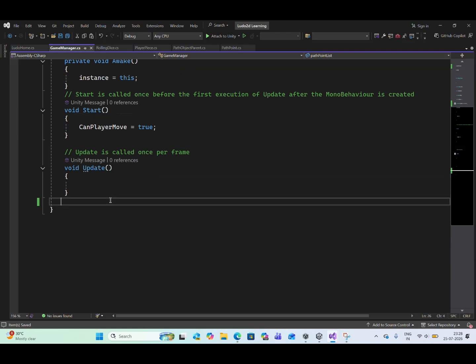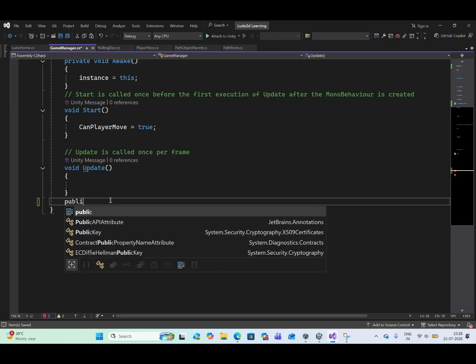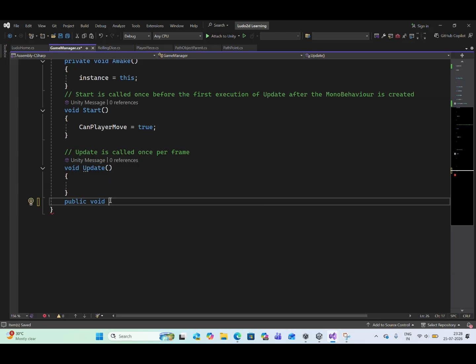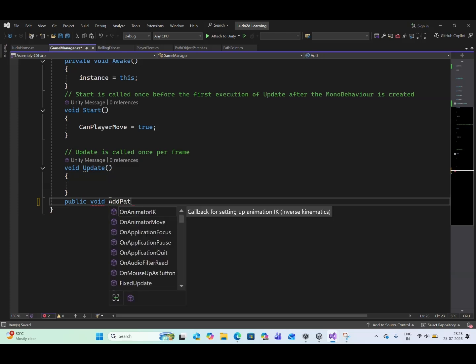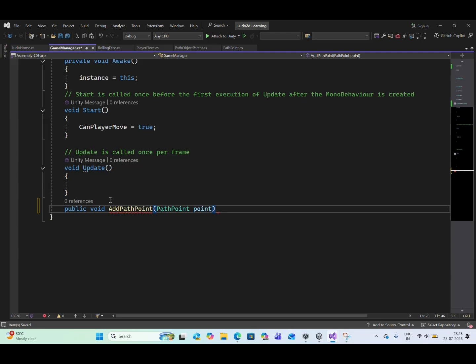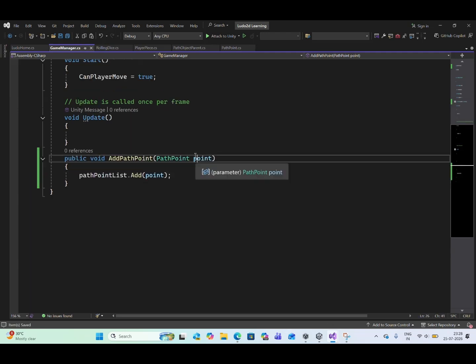And in here we will create function public void add path point. In here we will pass path point inside our function, and path point list dot add path point.